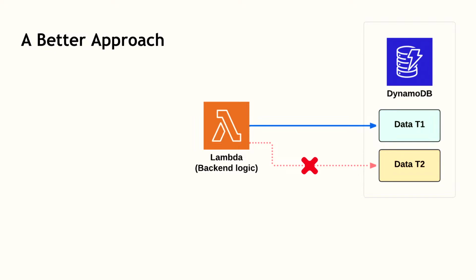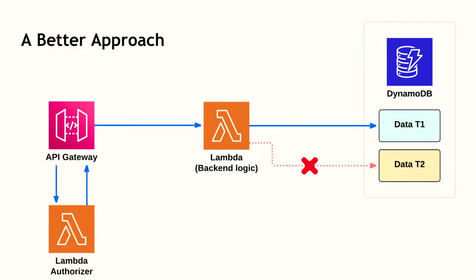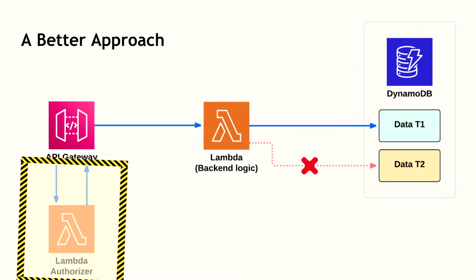Like Luciano said, we have the danger zone here. And one of the problems of this danger zone is that we're delegating too much responsibility to this single Lambda. So we want to find a way where we can delegate this to somewhere else in the platform and reduce the scope of it, so it does only what it's supposed to do, to go to the database and collect that data. It doesn't need to handle authentication, authorization, anything else. So we'll be looking at how we can delegate that to someone that comes before it on the flow. And we'll be looking in particular at the Lambda authorizer that we saw behind API Gateway, and API Gateway will be calling that to authorize that particular request for us.